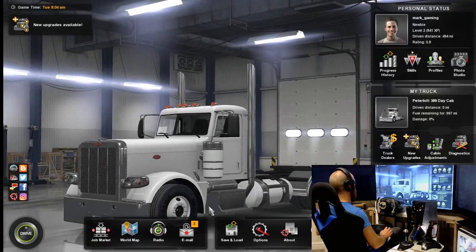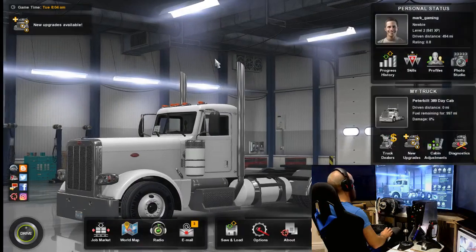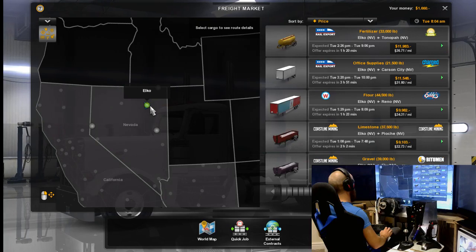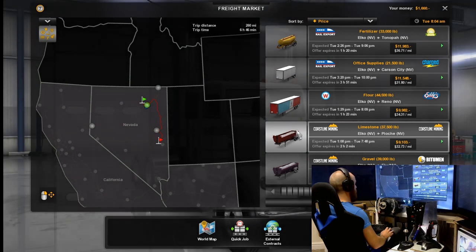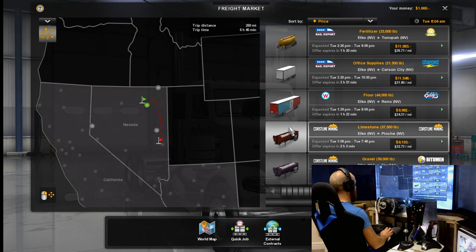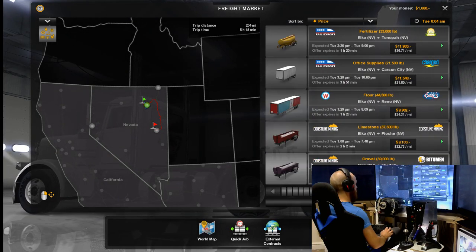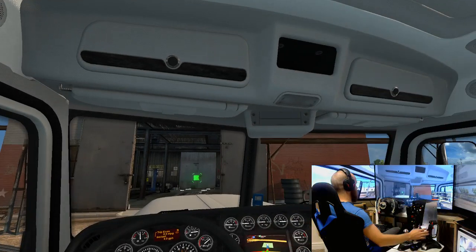Let's go and get a job. So now we can go, we can't go into there yet, can we? Because I haven't registered with that, which we will do. So we're going to go to Freight Market now for the first time. Pick a job from here. 310 miles, 260 miles, 204 miles. So around about the 204 mile. So we'll go 204, and that'll be our first job done.